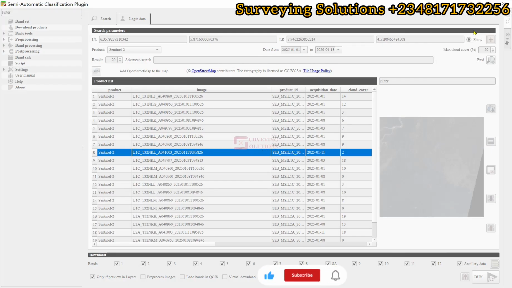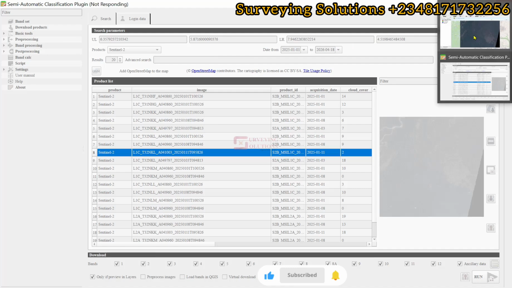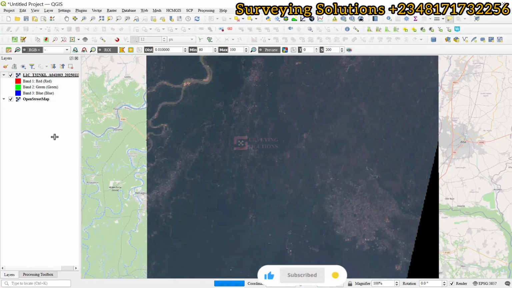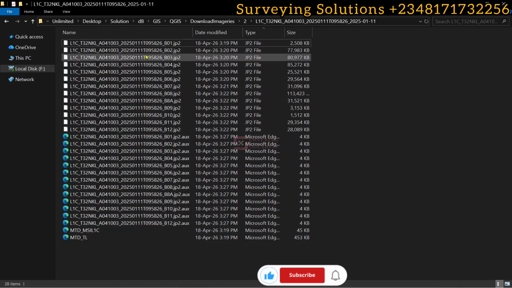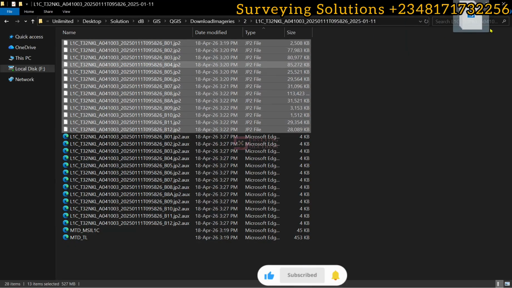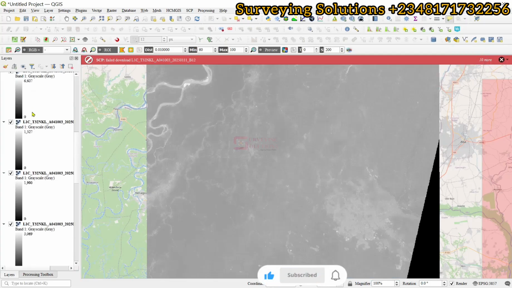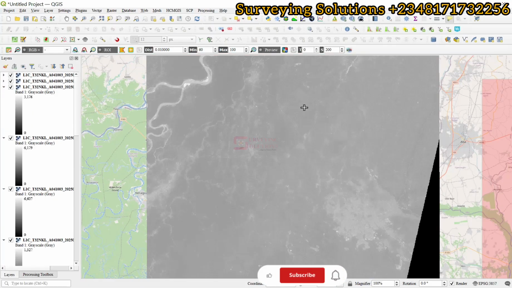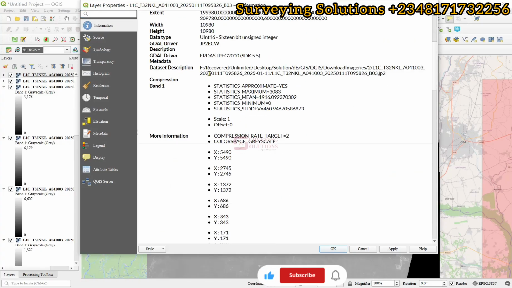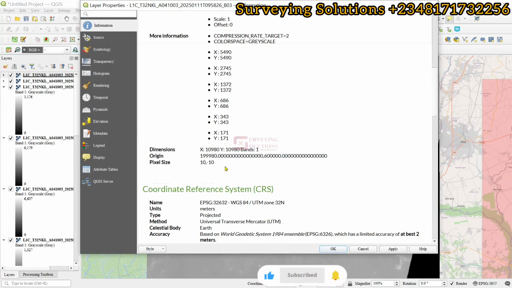Now we would have to terminate this download because we have already downloaded a product which we are going to visualize in this demonstration. Good. So we terminated the process. Inside of this folder we have downloaded quite a good number of products, about 13 of them here, so we can decide to just drag and drop. So this was the product we downloaded. So when you double click and come to the properties, you can actually see maybe the pixel size that can help you define the resolution depending on the band that you have clicked.